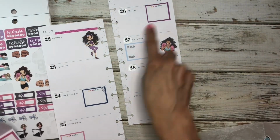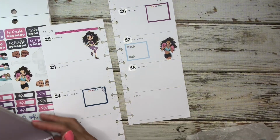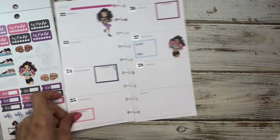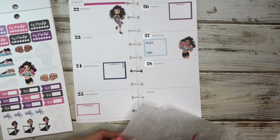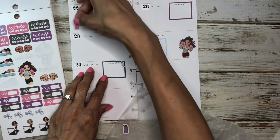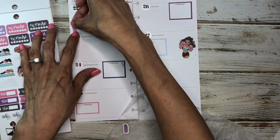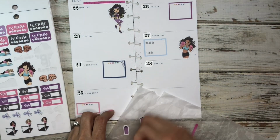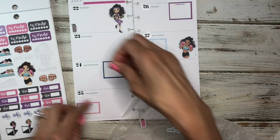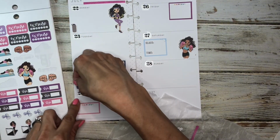Okay, so now we have our workout, and then we have our class. So it's going to be consecutive workouts this week. Now that we have that in there, let's go ahead and put the hydration. This one here. And we have this kind of, let's put this one. I'm going to set that one there. And then the purple one can go here.